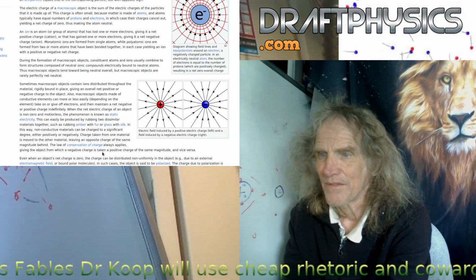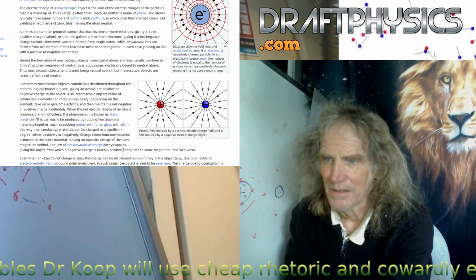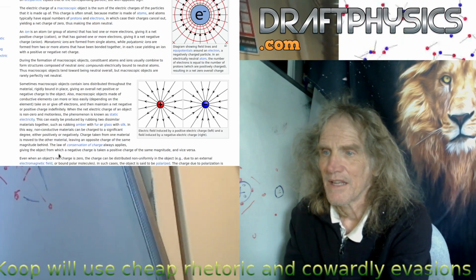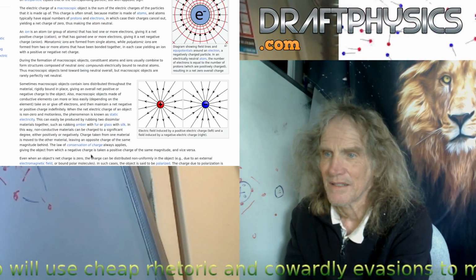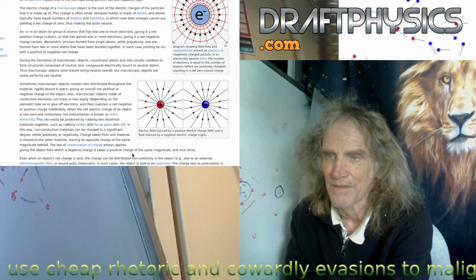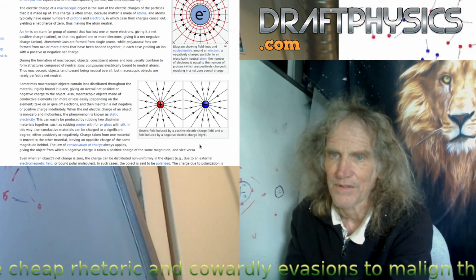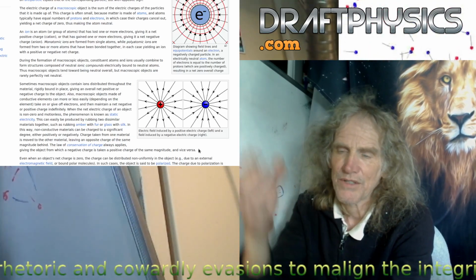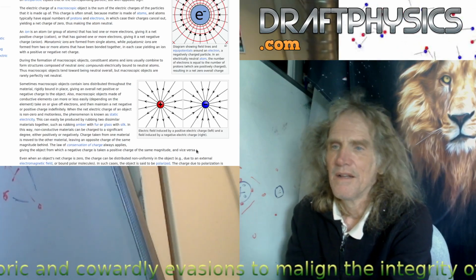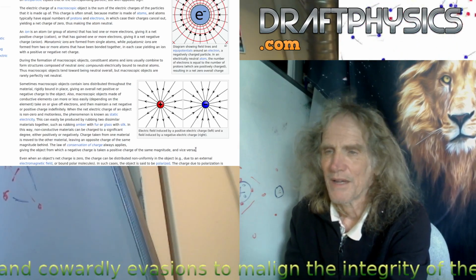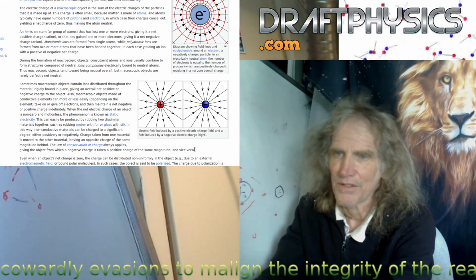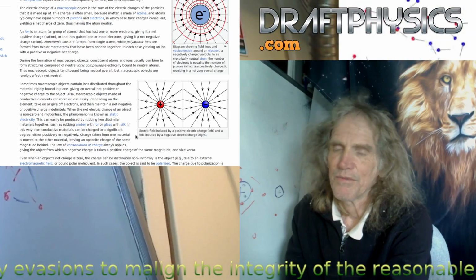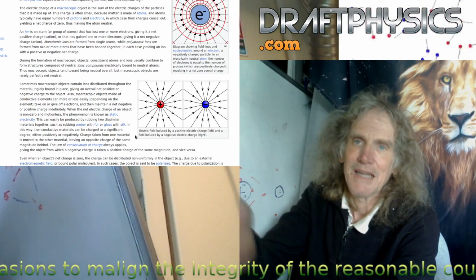The law of conservation of charge always applies. So again, it's conservation of electrons and protons. The object from which negative charge is taken gains positive charge of the same magnitude, and vice versa. So again, it's just exchanging the elementary units of charge, which are the electron and the proton. You add protons, you add positive charge; you add electrons, you add negative charge. And obviously you can just remove electrons to make something net positive.